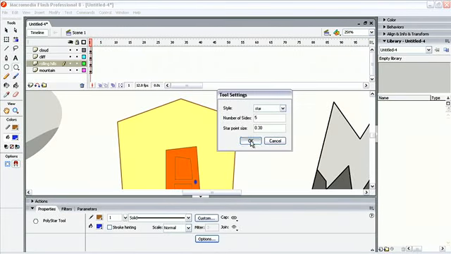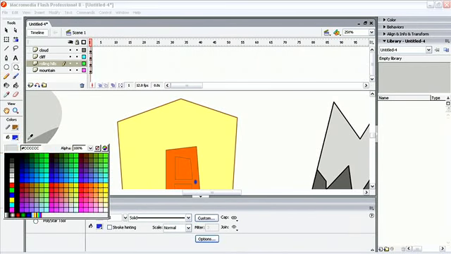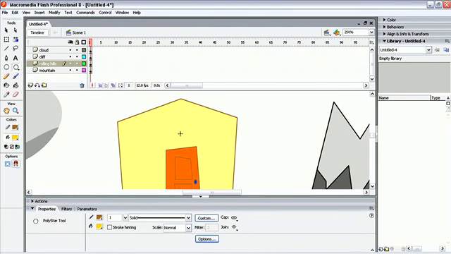Now with those settings, again, this tool is going to be very much like the rectangle tool and the oval tool. It's going to make both a stroke and a fill, so I can select what my stroke and fill should be here. Let's see, what should I do? I think I'll go for a bright star that kind of goes in between the two colors that we were using for the walls in there. And I'll stick with the brown color for this stroke. We'll draw our star right up in here.